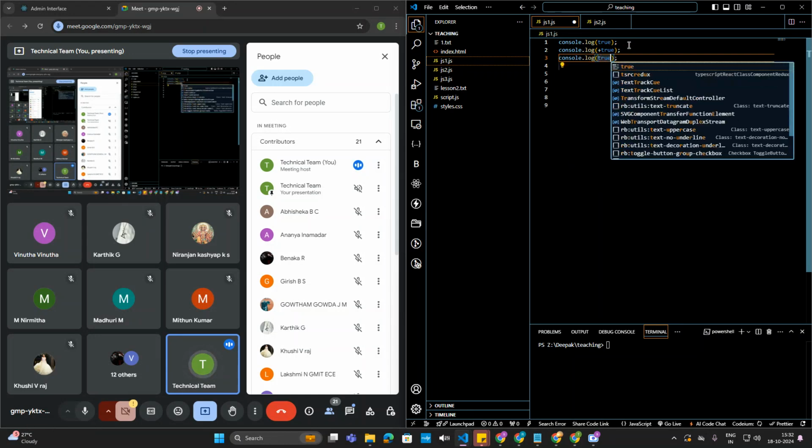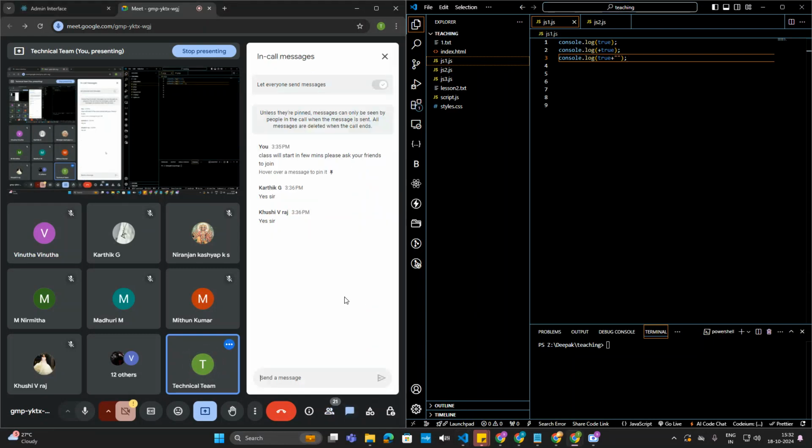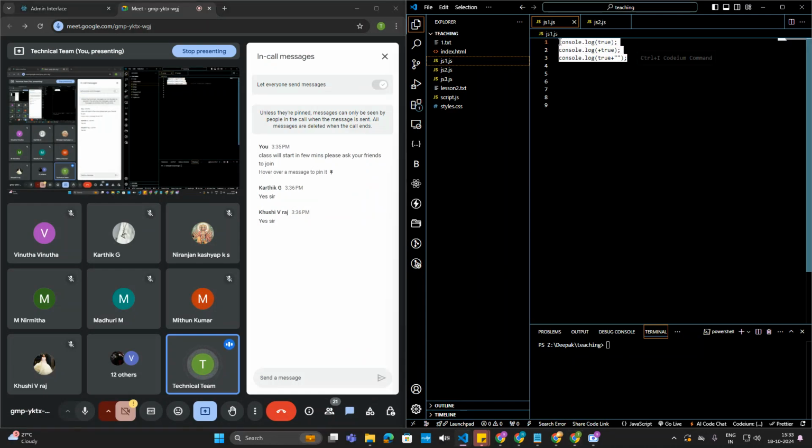Guys, don't try to type it and look at the output in your systems. Try to get the output without looking anywhere in the system. I want you guys to guess the output of these three: one, two, and three. By that time, I'll start off with the next topic. Just so that you could get a warm up of how it starts. So just give me the output of these three statements. That will be like a warm up exercise for you guys. Then we'll be starting off with other stuff that we could discuss.